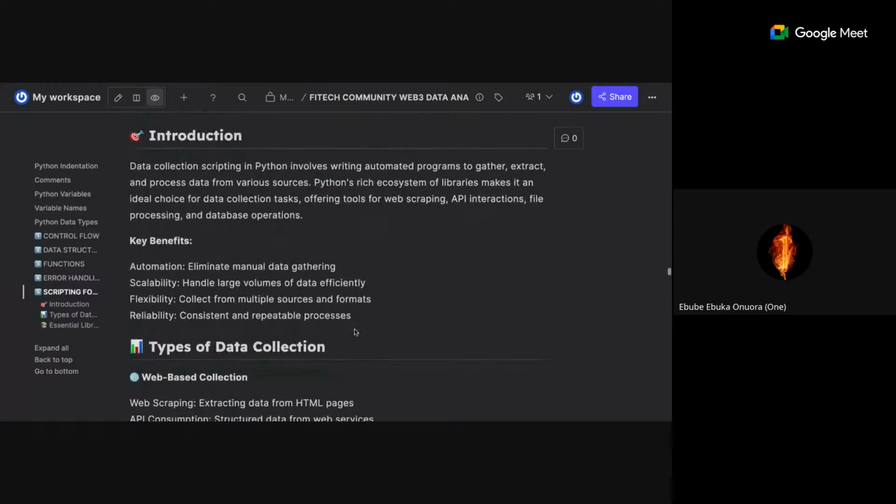Now, what is the key benefit of data collection? Automation, eliminate manual data work.